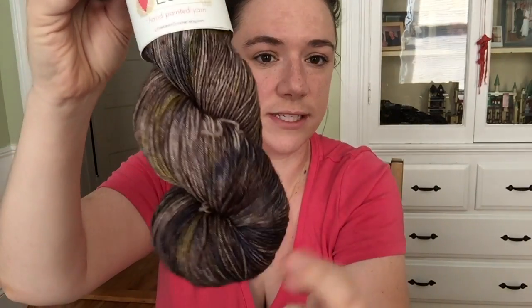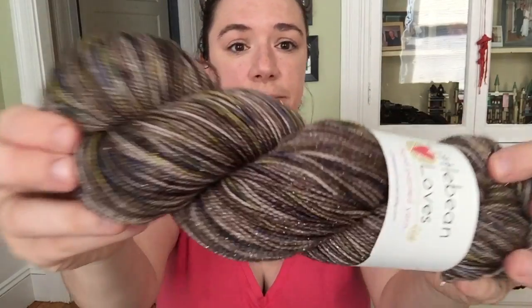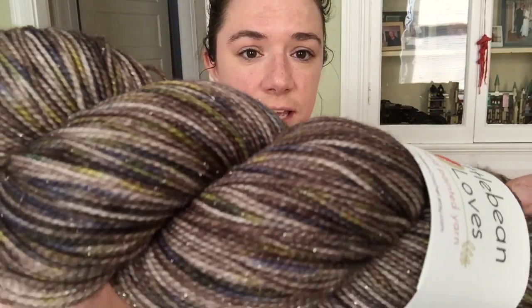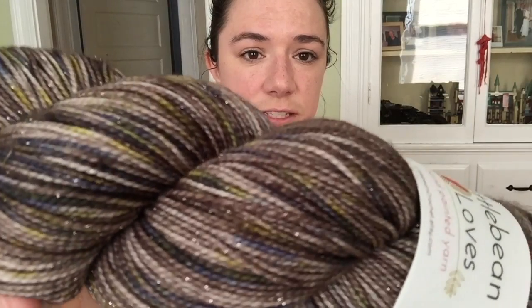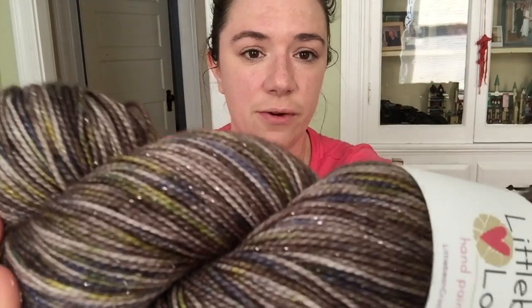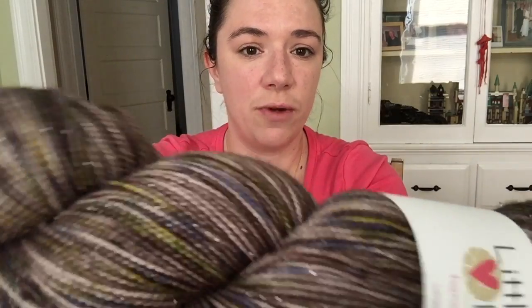There's like a section of blue, a section of yellow, and sometimes that can be a little bit off-putting because you're not seeing how the colors will be blended together when you knit or crochet. But if you re-skein the yarn, you can see things that are evenly distributed. In this skein, the yellow and blue and the different shades of brown all work together really nicely to create this cool-tone palette.